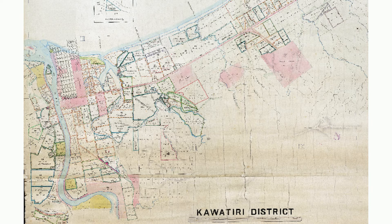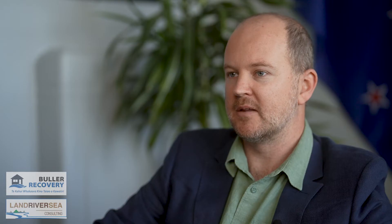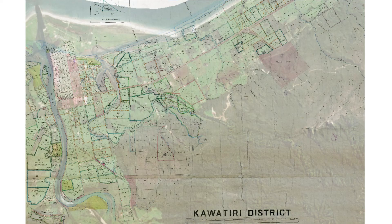It's really interesting how much Westport has changed since the 1800s. We found a map from 1878 — a historic document that has been very accurately drawn. We've scanned it into the computer and overlaid it onto existing maps and aerial imagery, and it aligns very well. The key thing to point out is the coastline was in a completely different place to what it is today. Making it transparent and overlaying the current aerial imagery, we can see the mouth of the Orawaiti was where the Snodgrass area is today, and the mouth of the Buller is where the Lagoon East Tree area is, with the coastline being about a kilometre and a half further south than it is right now.